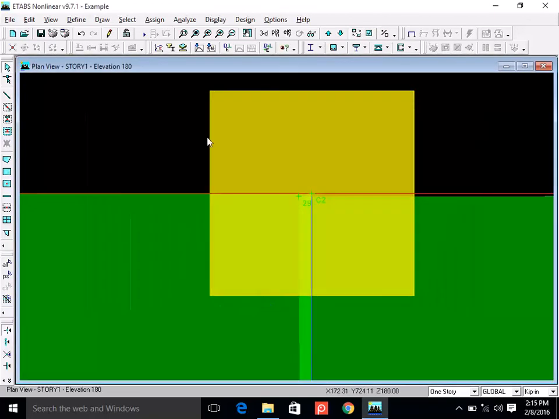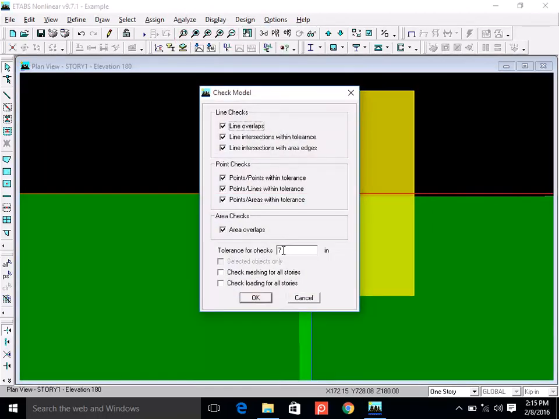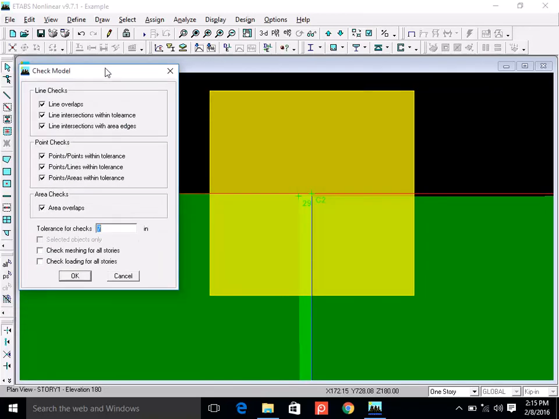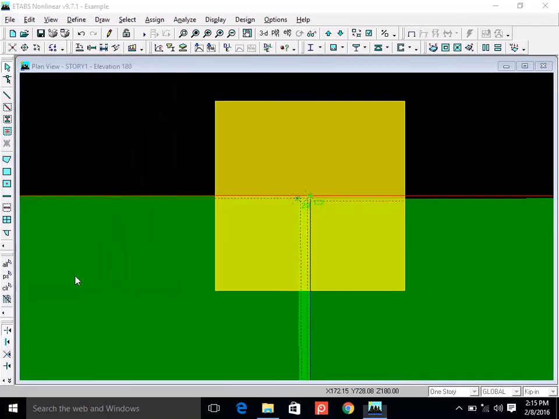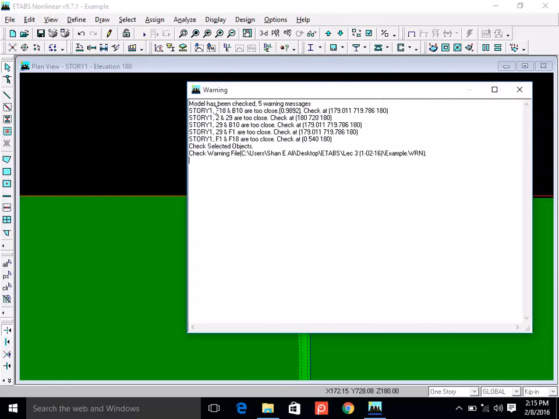Sections. Okay. So if you go to check model, let me make this difference maybe 2 inches. Say if my tolerance is 3 inches, then it gives me a warning. It says that it's 0.9998 inches, so it's 1 inch. F18 and B10, the beam, they are too close.